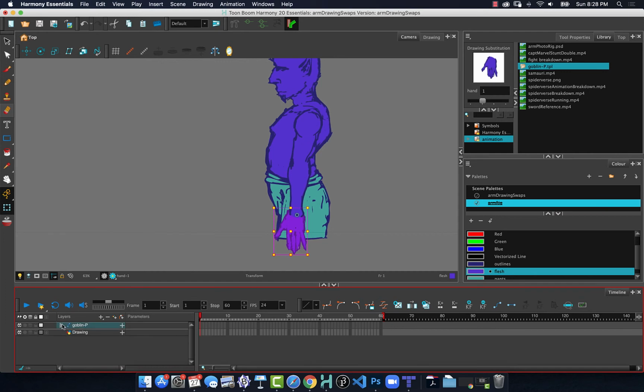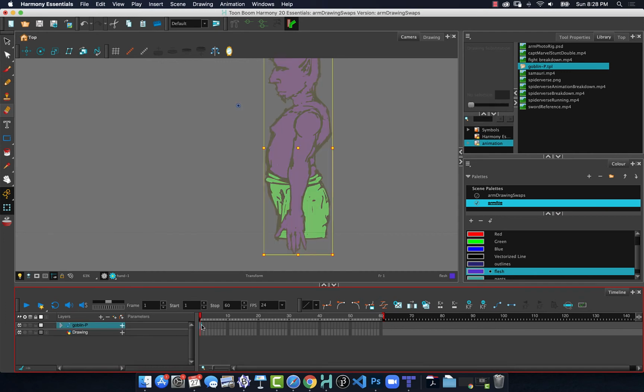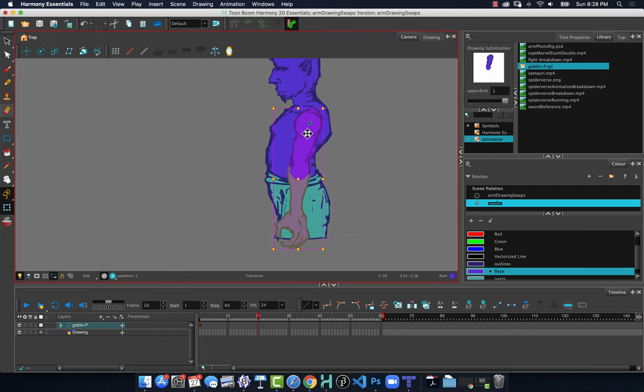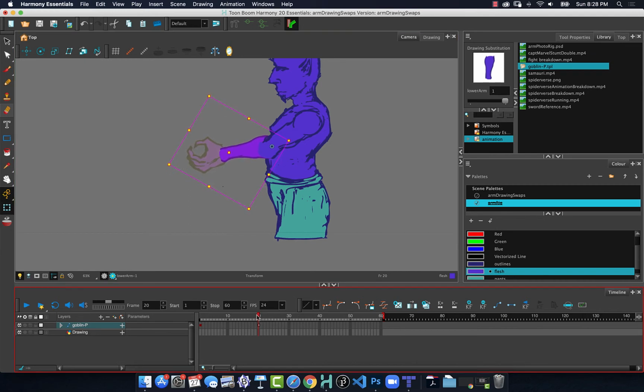So even if we are animating, I'll go here and do my function key F6, inserting a keyframe. And now further out in time, we'll go out to frame 20 right here. F6 inserts my keyframe, and we'll bend there, put a little bend here, and so the arm is moving up.